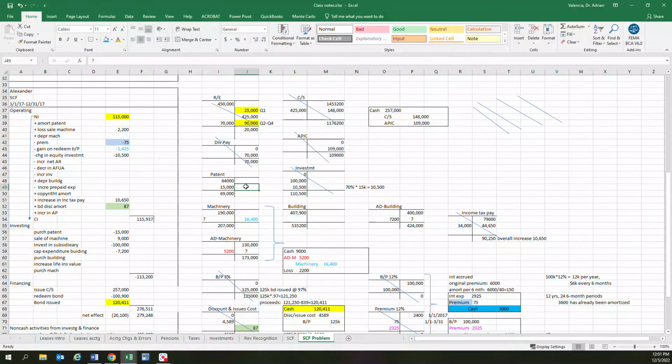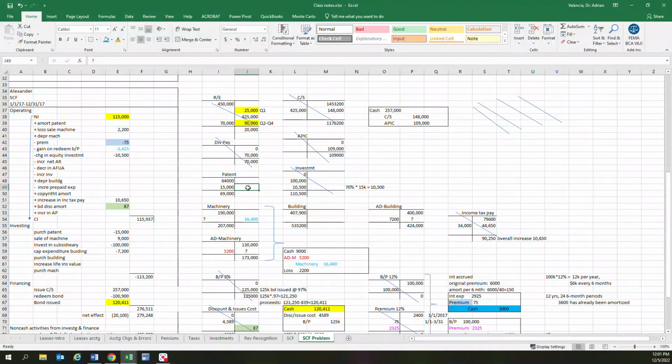Now normally you could view it as a sale if they told you it was, but they didn't tell us. So maybe what occurred here is the amortization. If you go back to your depreciation and amortization chapter, you will recall that with patents, we don't have an accumulated amortization account. When we record amortization, it just goes directly into the patent account, unlike what we do with property, plant, and equipment. With property, plant, and equipment, we do have an accumulated depreciation account. So we just put it directly in.